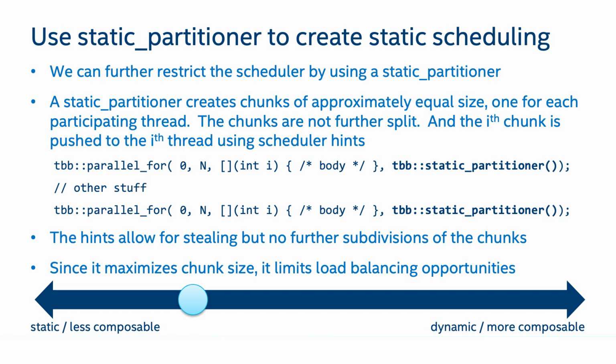What we've chosen to do here, though, is maximize chunk size, which takes away some of the composability of TBB because we've limited opportunities for stealing, and that was part of the goodness of TBB in the first place. But it's something you can do if in some part of your application you really need this kind of behavior.